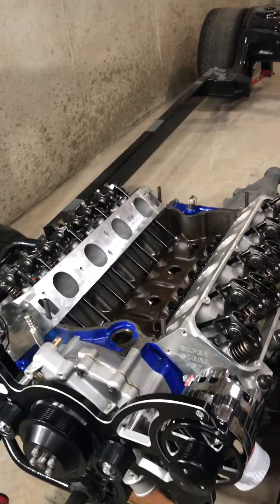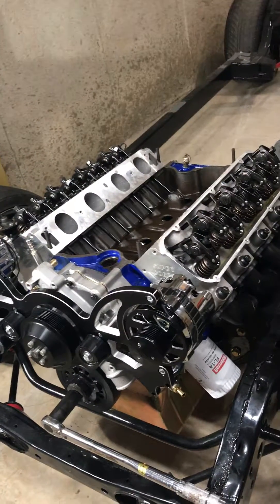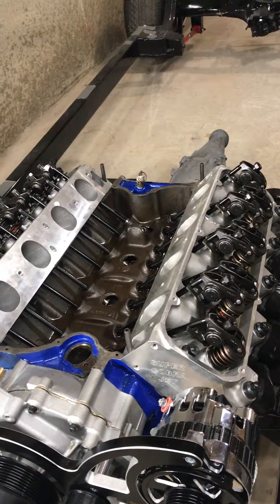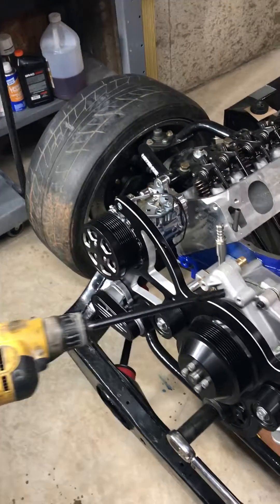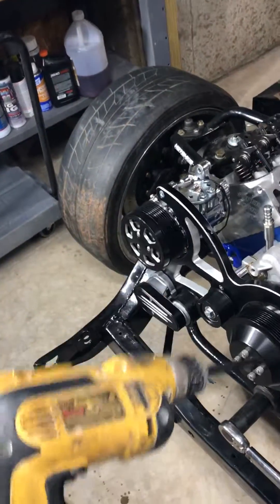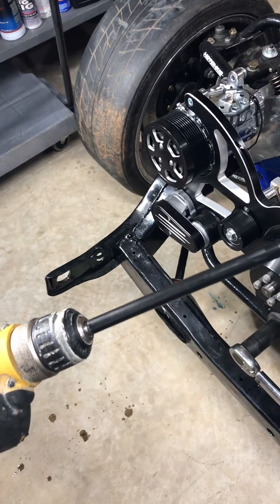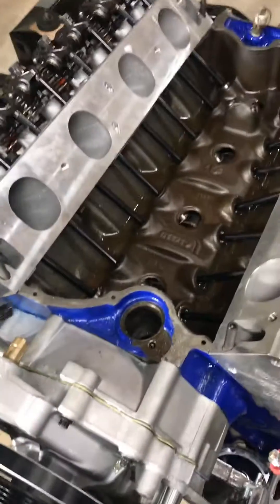What I got here today is my engine — I'm going to prime the oil system. I've already gone through it once and everything's working. I was going to go back through and show how I did it. I've got my electric drill; I started using my battery-powered one but it's got pretty good resistance, so I'm using my plug-in one for a bit more torque. I've got my Melodon adapter that goes into your drill, and this goes down to your distributor.